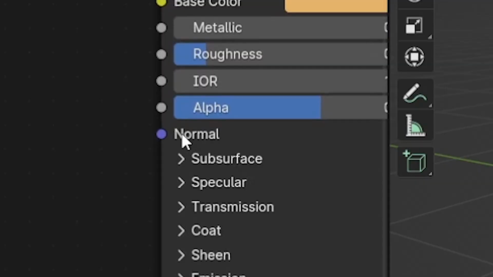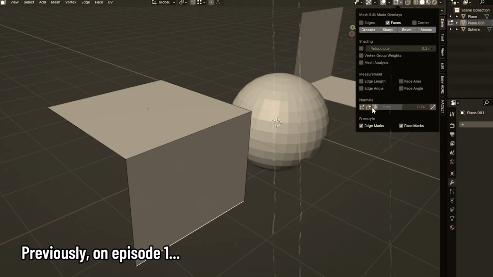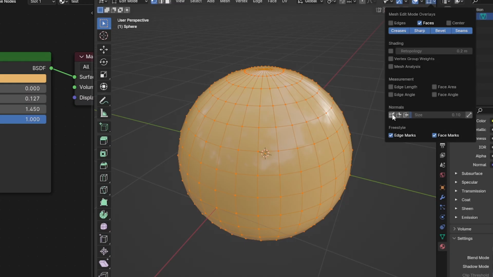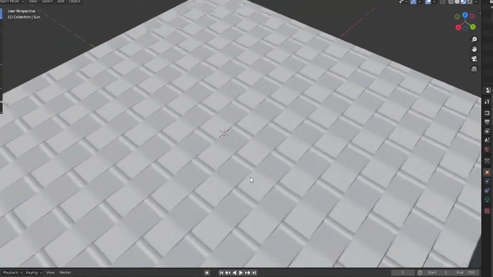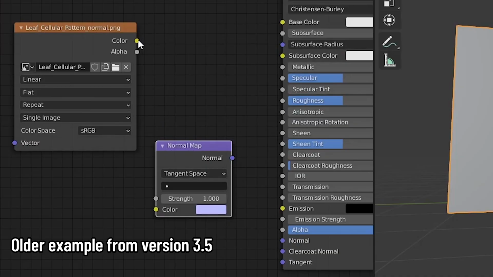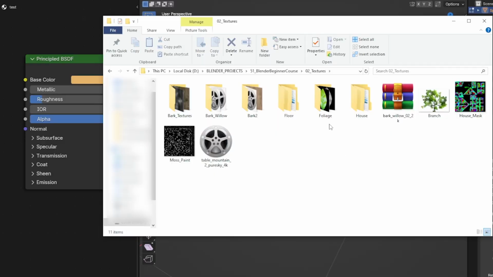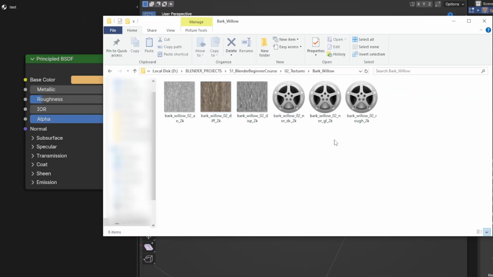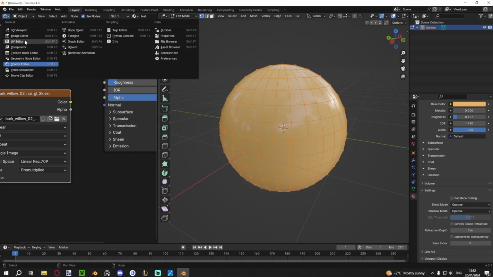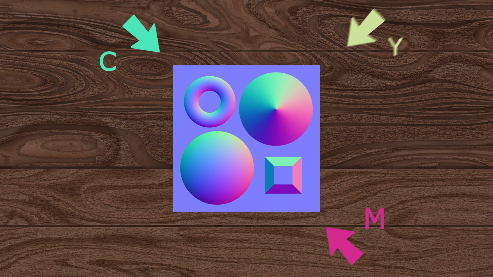Next up is normal. Now, I've talked about face normals before. Let me turn them on right now. See, every face has a normal where it's pointing. But with a normal map, you can use a texture to influence little tiny bumps that are not actually there on the model. I'm gonna get a quick example. I'm gonna use the textures from the same project. Okay, so wait, this is the normal map. And if I hop into the UV editor, this is what a normal map looks like. It's typically blue with shades of cyan, magenta and stuff.